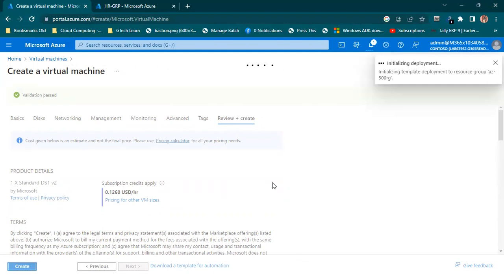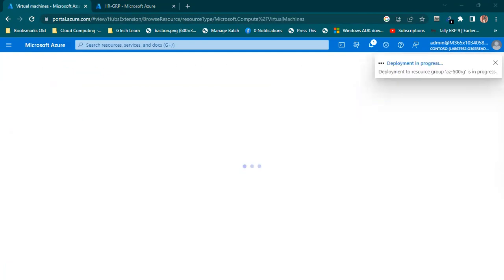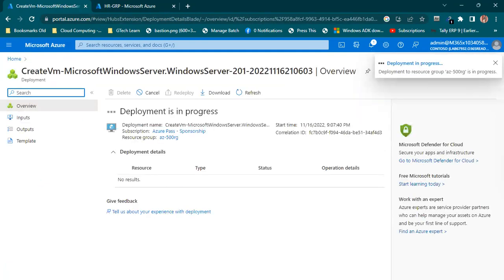The deployment of my virtual machine is in progress. It may take 3 or 4 minutes, and then we have our new virtual machine GTLVM01 in place. Once we have it in place, we can try to access that virtual machine using both of the methods. First, we are going to access it by using Azure Bastion. Then we are going to access that machine by using RDP as well, and we'll see which method is going to work in order to access that specific virtual machine.